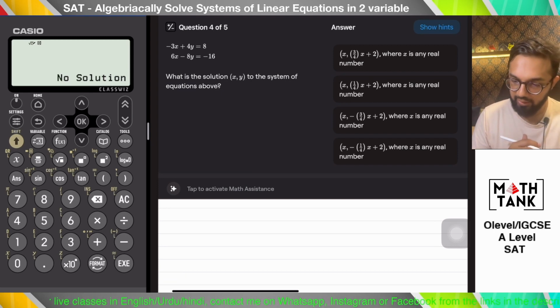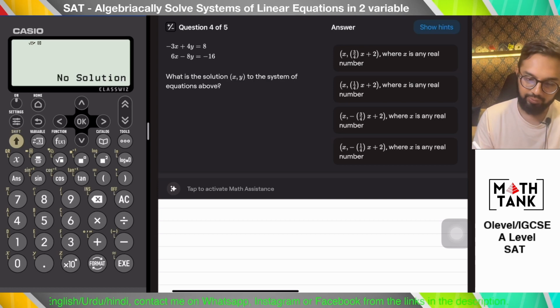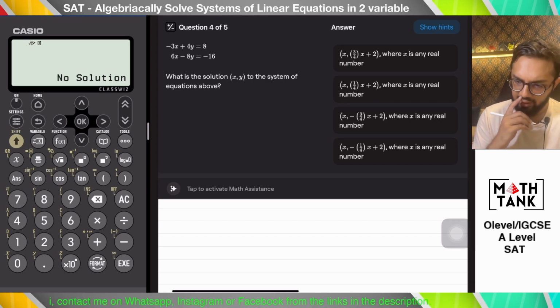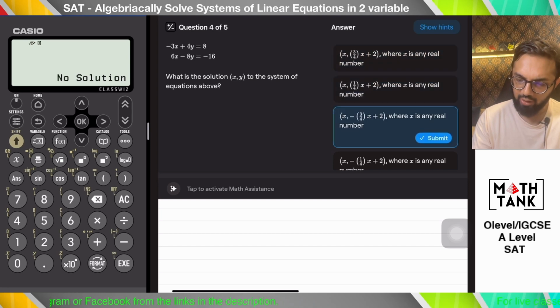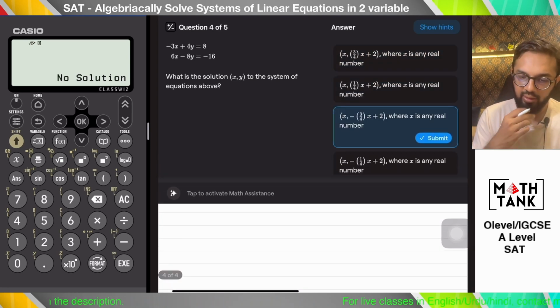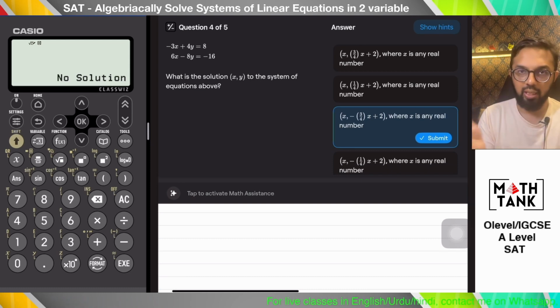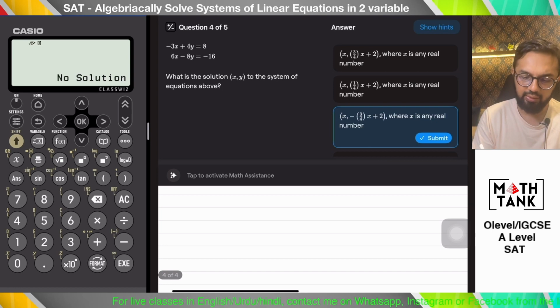Okay, now this has to be done manually. Why? Because there are no answer options there. So let's start solving this. It's asking me basically for x in terms of y. I see all of these as x comma something. So what I'm going to do is try to make x the subject. I'm going to replace y in one place and see how I can do this. Let's see that.